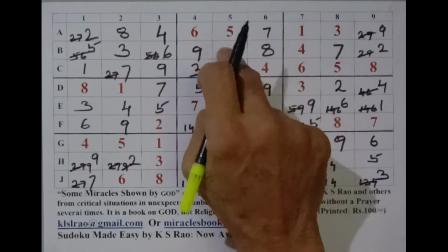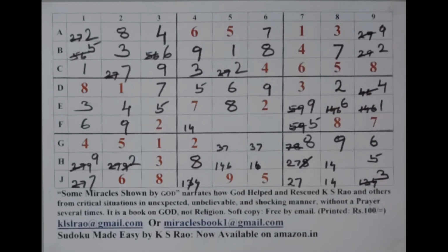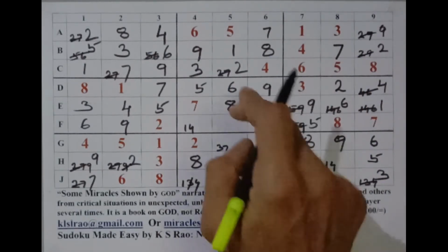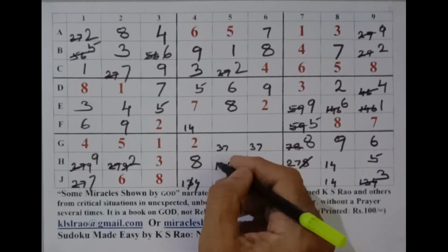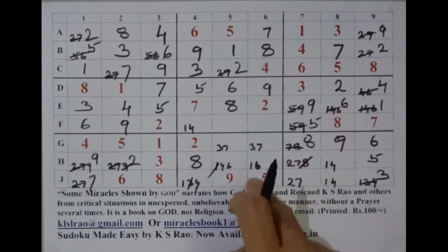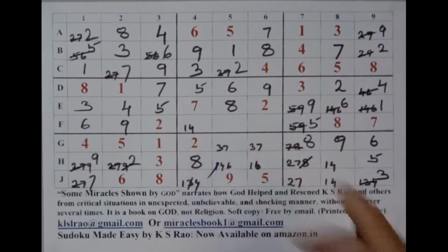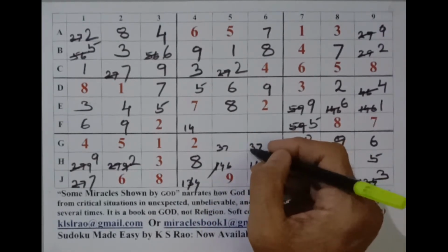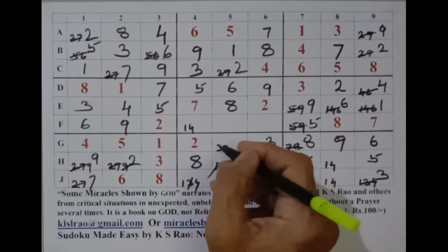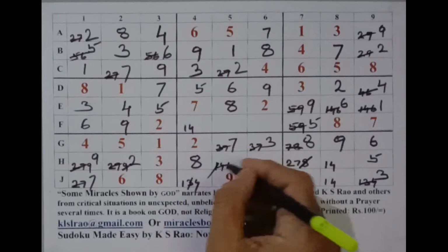Okay. Now this lone cell in box number 2 is for number 1 clearly. That makes us delete this number 1 here. And what else happens? We have got that 7 there. So this pair at G6 gets broken, and we can allot it for number 3, and this is for number 7. And look at column number 5, it requires 2 numbers, 4 and 6. 6 is here, so we get a 4 here.